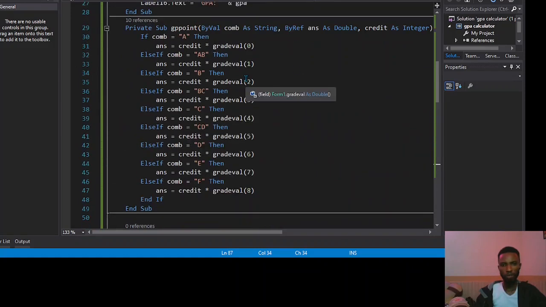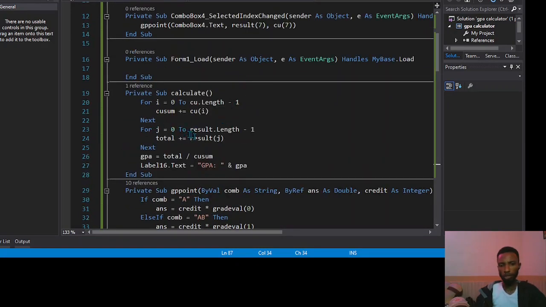Now, how are we going to solve that problem? Remember that this C sum has a value in it. When you click compute, it regenerates the code again and then adds to the existing value. So to solve that issue, you're going to tell the compiler each time I call this calculate, make my C sum become 0.